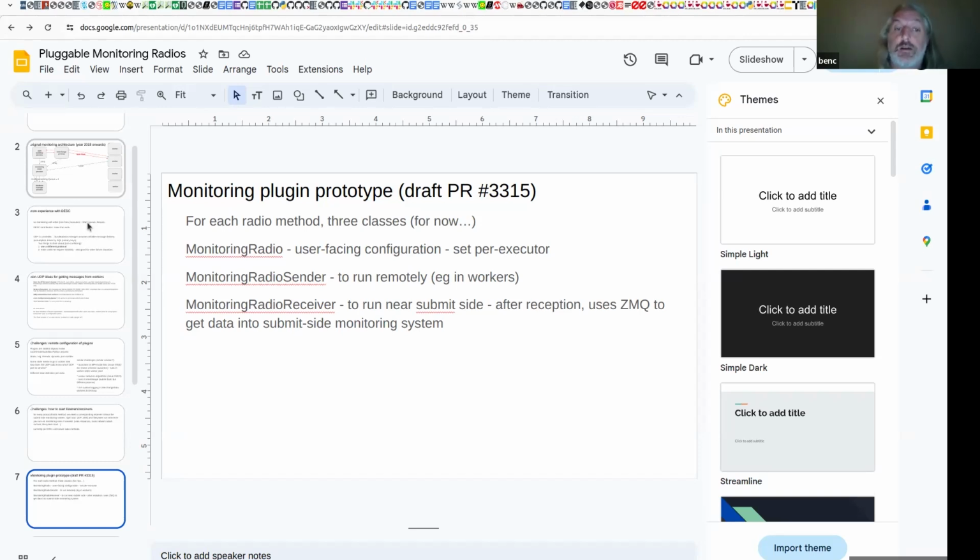It knows how to start up a receiver locally that can get data into the monitoring system, and it knows how to make a sender object that can run remotely on a worker. And so that gives the interfaces for the abstractions that I've encountered so far, for you to say, yeah, we need to start both ends of the connection together and being aware of each other.